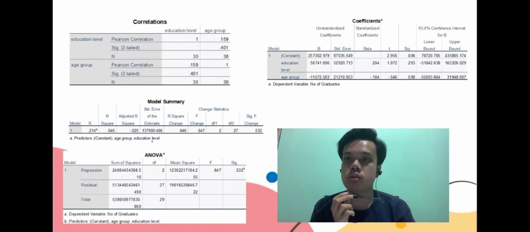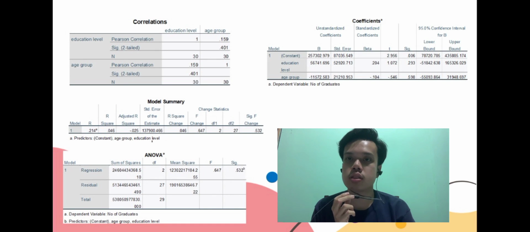The error term included in the regression model represents the independent variables which are not included in the model, which might be significant to determine the dependent variable. As referred to the ANOVA test, the F test is significant at 0.532, which indicates the overall independent variables used in the model are significant to determine the dependent variable.